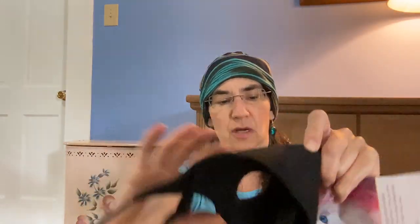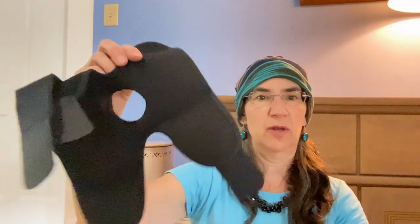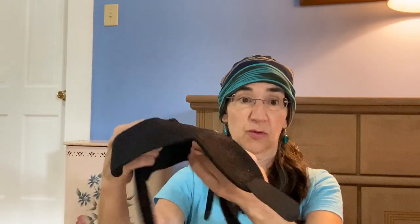And usually you can hand wash these. So anyway, I wear these to bed because I have plantar fasciitis, and that helps me. The ones I get from Walmart are a little bit different, but they're very expensive. I feel like they're $15 for one, and it's been a long time since I bought one, and prices have gone up. So they'll say $2.69 for an ankle support. I think it's a really good deal. So there's that.